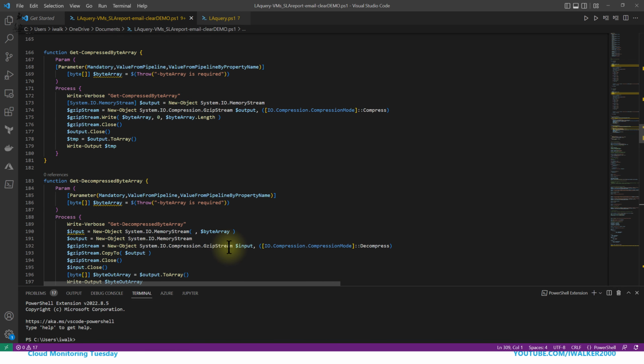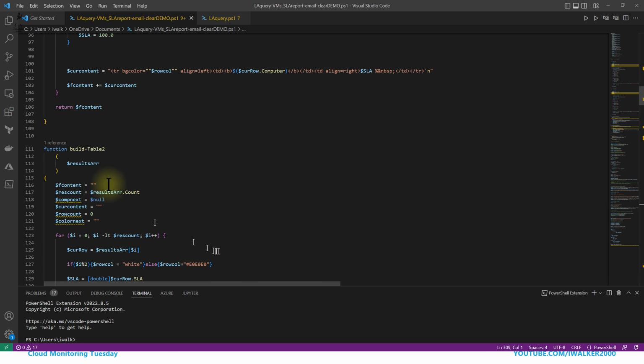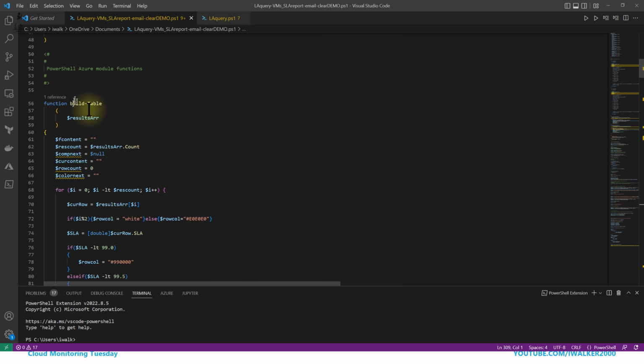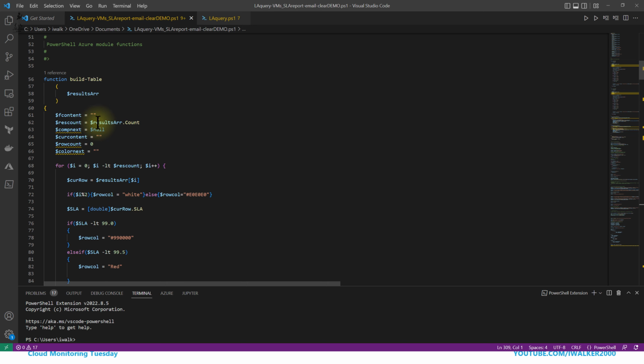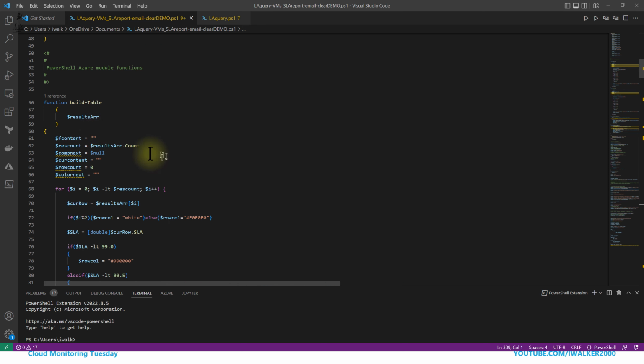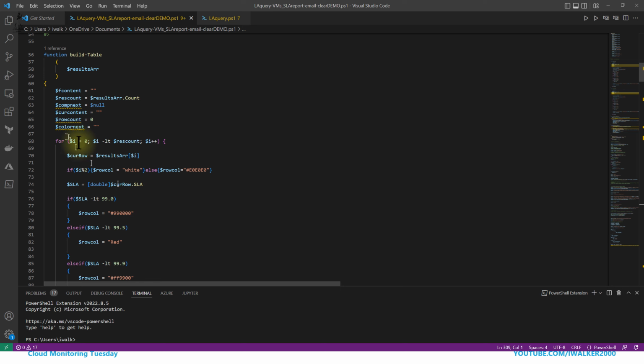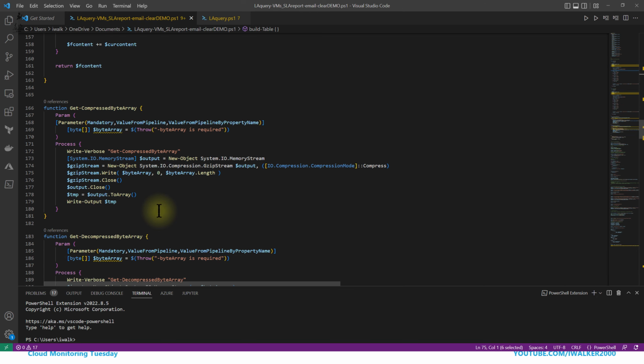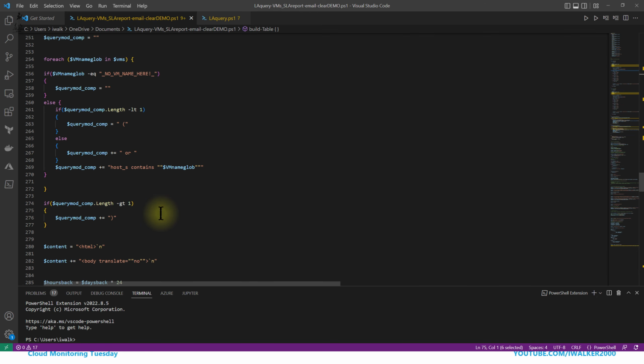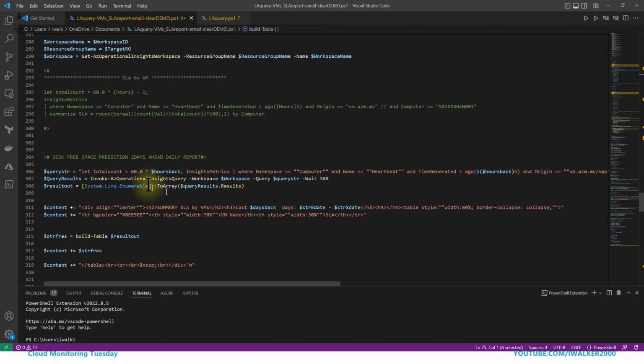And anyway, in the code that will be shared with you there is an option named build table, an additional function that just converts this result to a table, and you will be able to get each row as a named object, because we are using this command to translate the result of the query, not the query itself, but the variable with the results, like an array, to convert it.